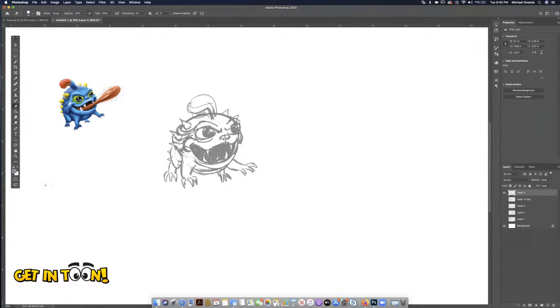So for now, his name's Wrecking Ball. Maybe we'll throw a couple of action lines on him like he's jumping. Why is the eraser on? And he's got some texture on him, so I'm going to put some little dots and bumps on him. Kind of looks like he has a really rough texture to him. And I use little circular shapes for his texture up there.